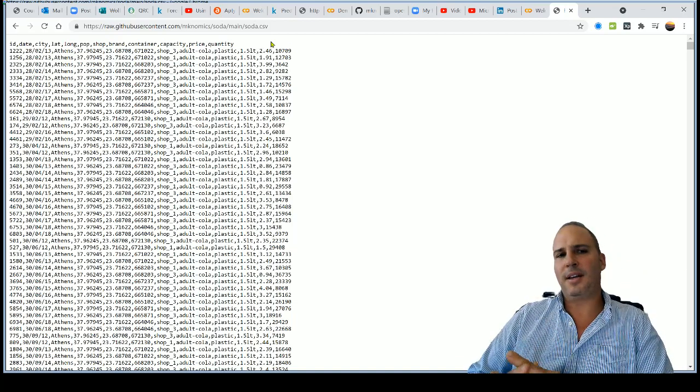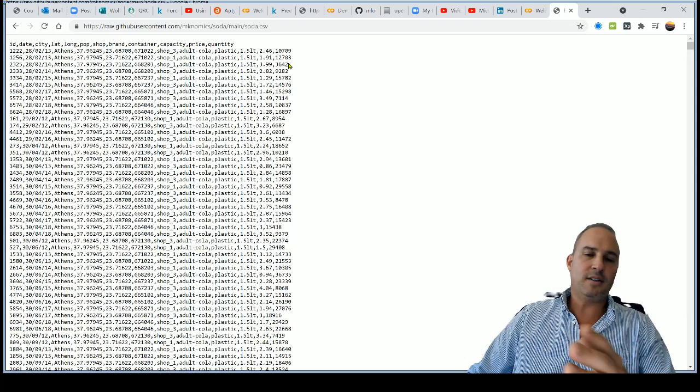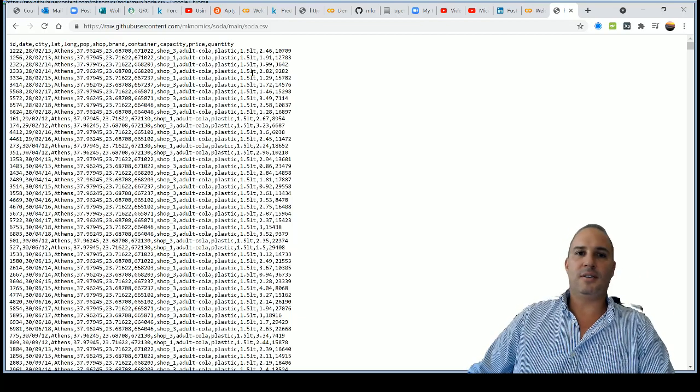I think it's actually on that month when I looked at the data. I think this data here is going to be monthly data for 8 years, I believe. I'll have to double check that. But you got quite a bit of data on a lot of different shops and on their soda prices and the amount that they sold, the price and quantity, which is what we need to do. That's the main thing for demand estimation. So let's try to get this into Colab.